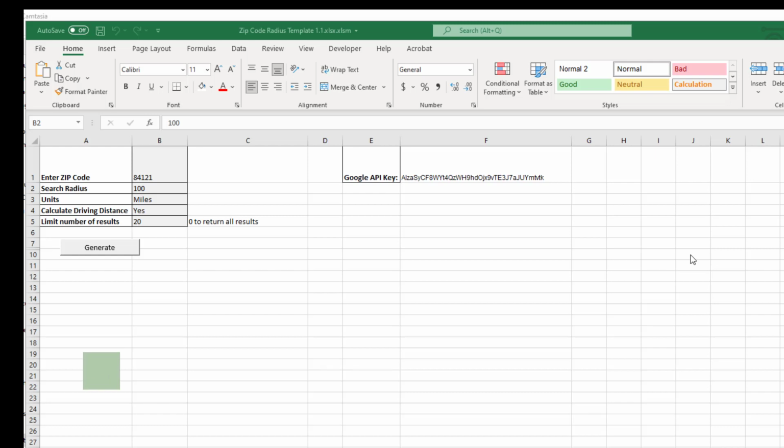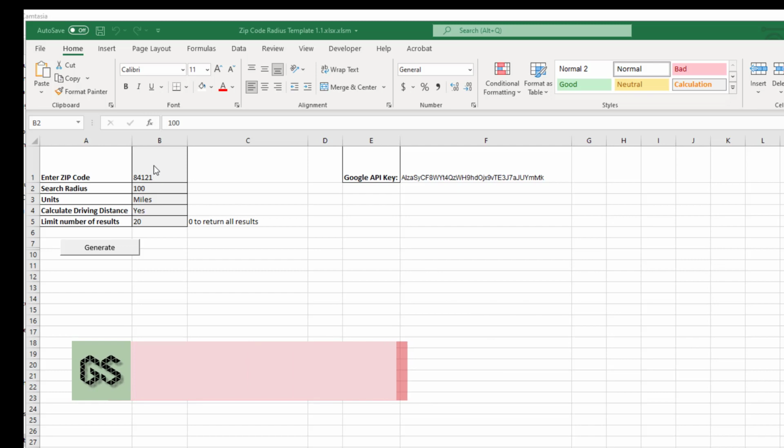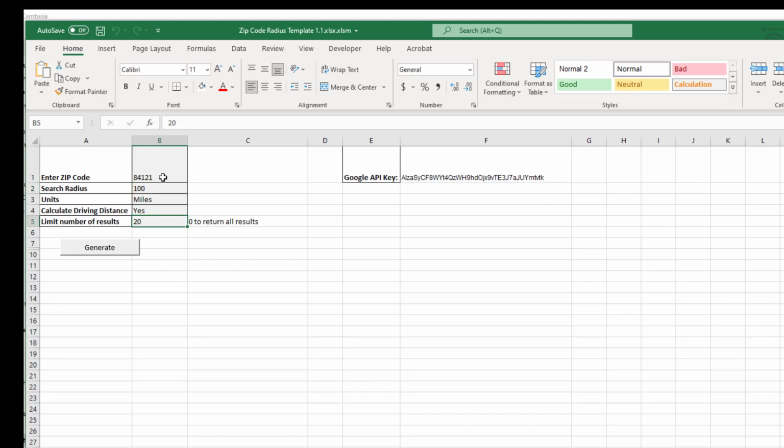First, we need to set up the lookup information, the settings tab. So we'll need to set up the radius and the maximum number of results. In this case, let's find the closest list of zip codes to an address, or in this case, to zip code 84121 by distance. And I also want to see just the top 100 results. So said differently, I need to find the closest 100 zip codes to zip code 84121 that are no more than 100 miles away from my central zip code, which is zip code 84121.